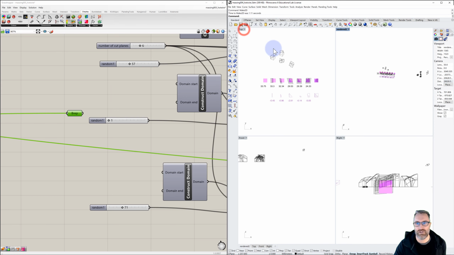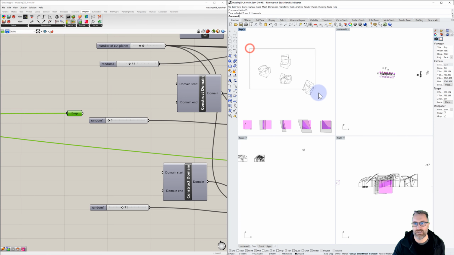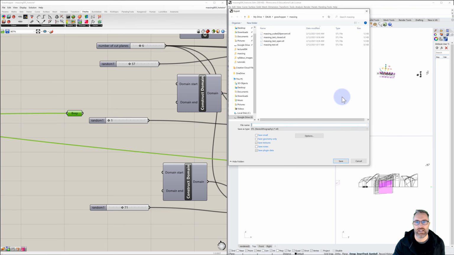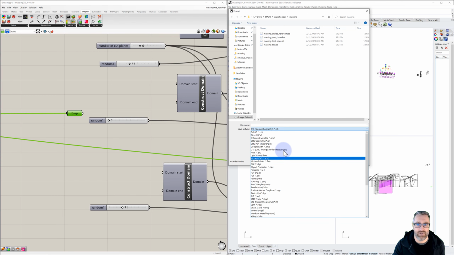Go to your top view, select these, and just like we did for 3D printing, I'm going to export just the selected objects. I only want those lines. And so I'll come up to File, Export Selected, and then let's call this, we don't want to save a stereolithography file. This time, we want to actually save an Illustrator file.